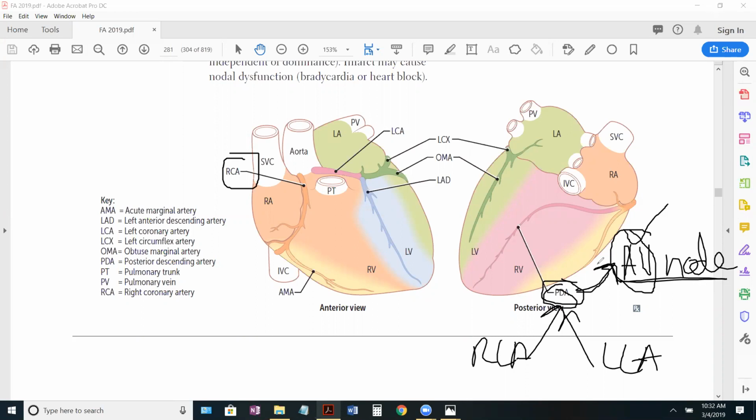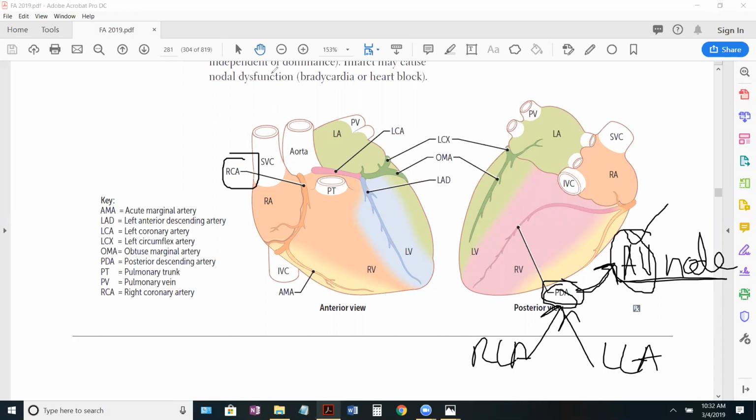Oh, this is the embryological development of the heart. If the heart of some person develops in such a way that its posterior descending artery is supplied by the right coronary artery, it will become a right dominant person. It's not a disease that leads to right dominance or left dominance. It's the normal anatomy of the heart. When we are building our heart, if during that building process the posterior descending artery gets blood supply from the right coronary artery, that will become a right dominant circulation.